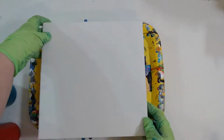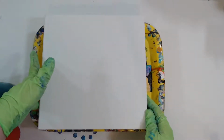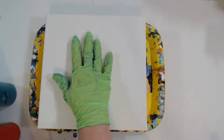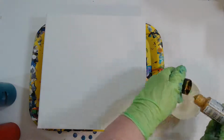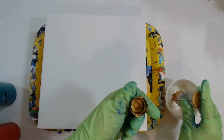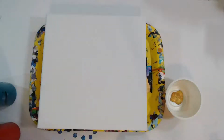Now I have another 10 by 10 inch canvas. It's all paint. But yeah, I definitely don't want to waste a lot of time. I worry about wasting as well. So, all right, before, I should have done this, but I always forget that I want to get a little bit of this extreme sheen gold mixed up. Oh my gosh, I'm just in love with this gold. I'm putting it in everything, but I would like to get a little bit of that mixed up.